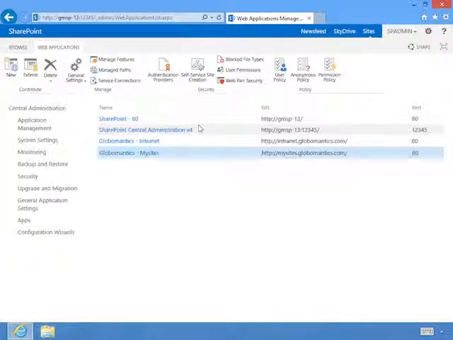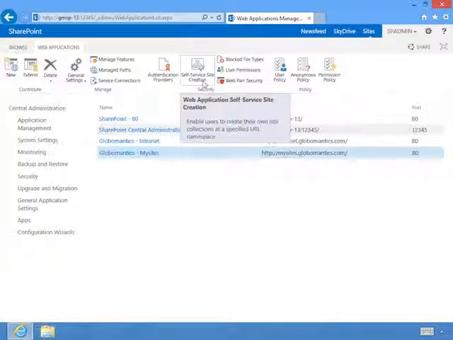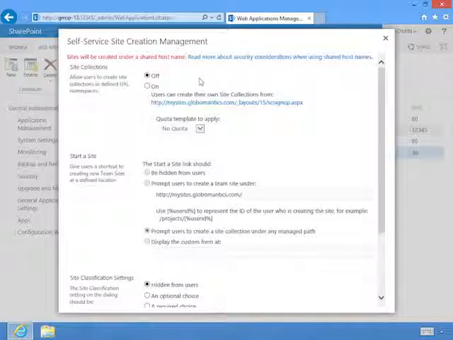Now, we need to go ahead and turn on self-service site creation. What is that, you ask? This gives our users the ability to create their My Site site collections. And we have to make sure that this is on so that that can happen. So let's go click on that. And you see our first option is, do we want to allow our users to create those site collections in a defined URL namespace? In other words, by selecting on, we're going to let people create their My Sites under that mysites.globalmatics.com/personal host site collection. All of the site collections will be underneath that.